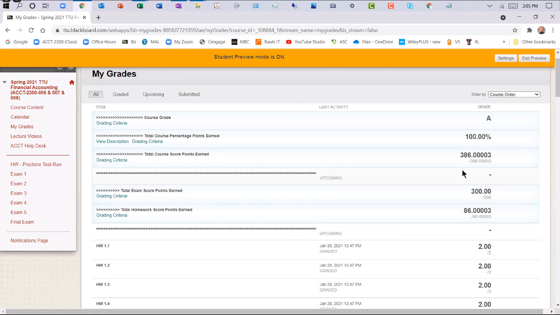Percentages correspond to your course grade, and you can look at the syllabus for that. Generally speaking, if you're in the 90s, you're an A. If you're in the 80s, you're a B, et cetera. When we finish up, the denominator will be 500 points. So if you need a C in the class, you need 350 points. If you need a B, you need 400 points, et cetera. I can help you with that as needed if you're wondering what you need to score on the final exam. There is an exam replacement, so some people are confused about that or what they need.